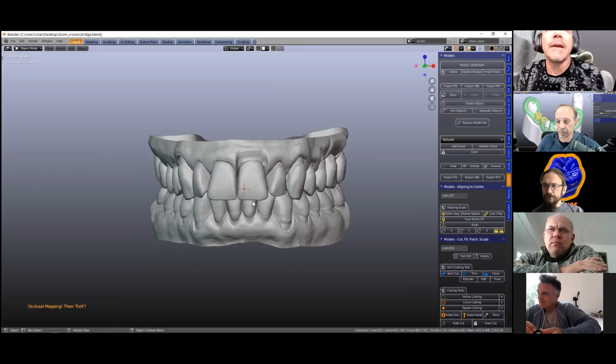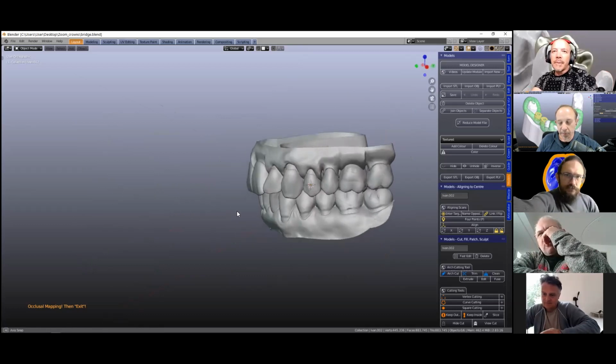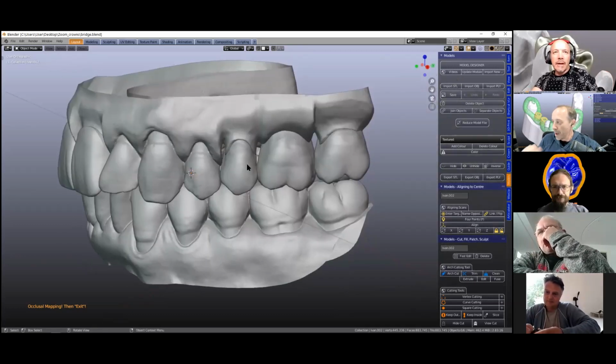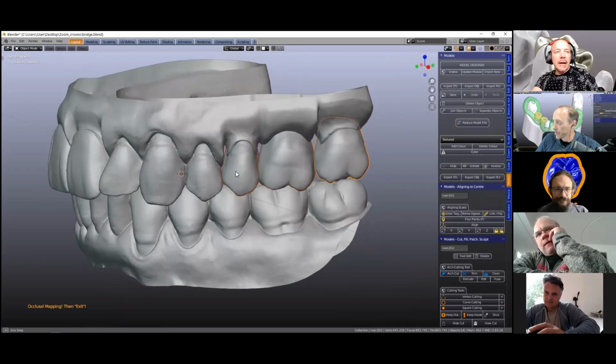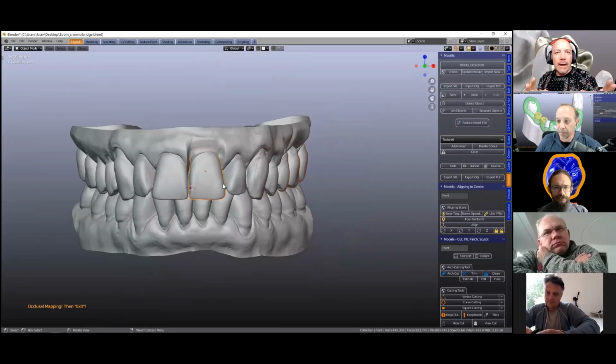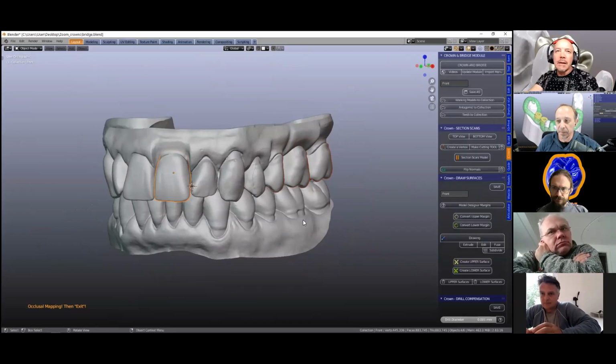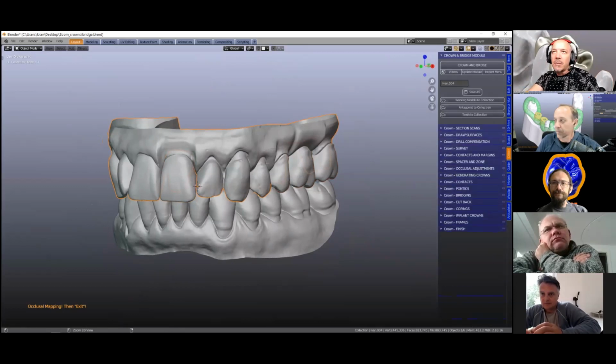So here we go. We've got a few teeth over here, 1, 2, 3, and we've got another tooth over here. They've already been put into their position where they need to go, with the wax up module or whichever way. So we start off always the same way. Let's put this one in. I'm going to move from the top menu and move down. We're not going to use all of the menus, by the way.